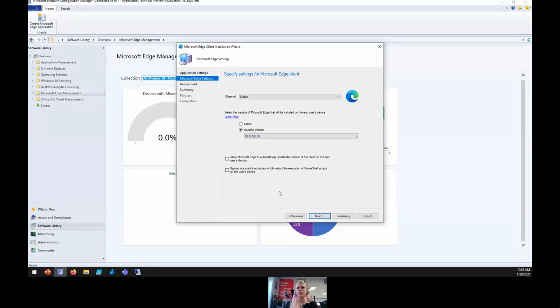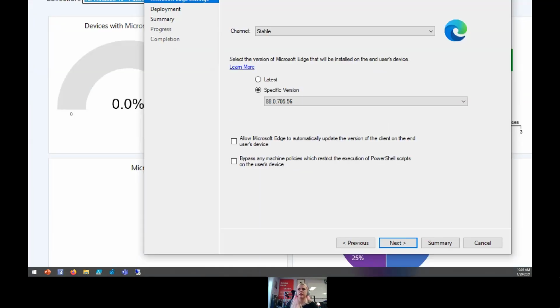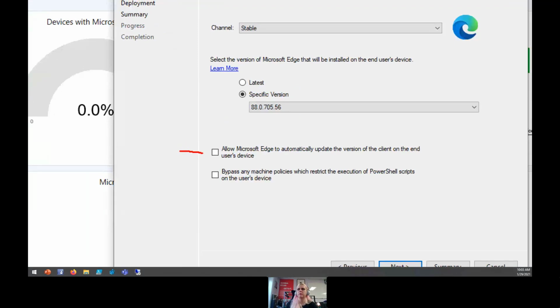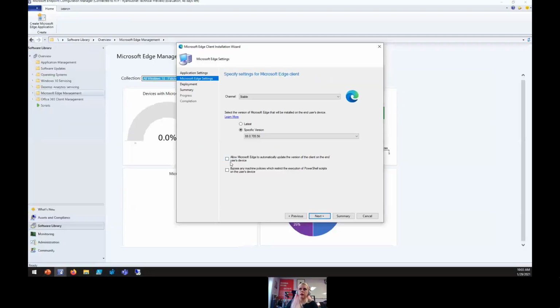If you're going to go down that road, though, you're very likely not going to want to select this one, because that's where you toggle auto updates. If you're going to deploy an older version, you need to keep it there. Clearly, you're not going to throw that checkbox. If you don't care and you just want to make sure you're pushing Edge out, getting rid of the old legacy Edge, and just letting things auto update, you could just tell it to take latest and throw the checkbox.